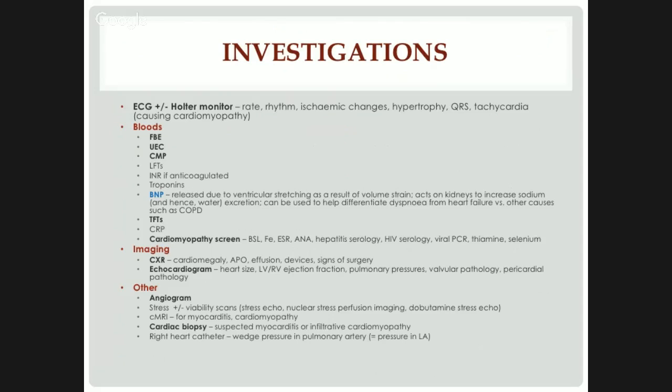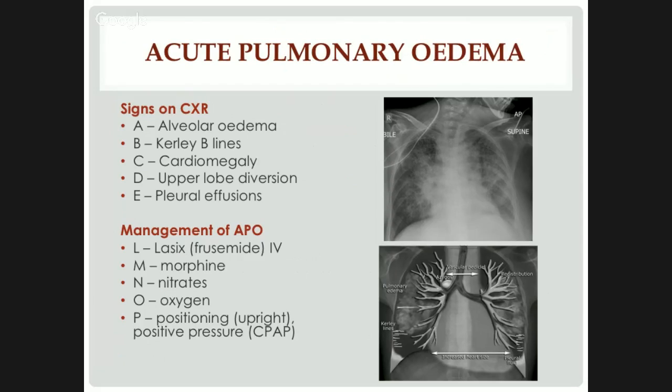Imaging-wise, do a chest x-ray. You want to make sure they don't have acute pulmonary edema. And do an echocardiogram. See what their left ventricular ejection fraction is like. See if there's any arrhythmias. Is there any valvular heart disease which might be causing the problem? And then there's your other investigations as well.